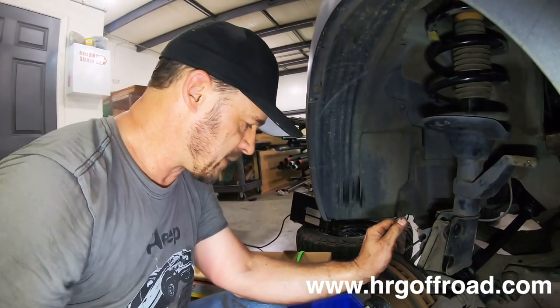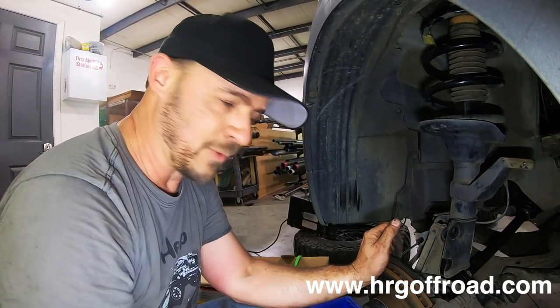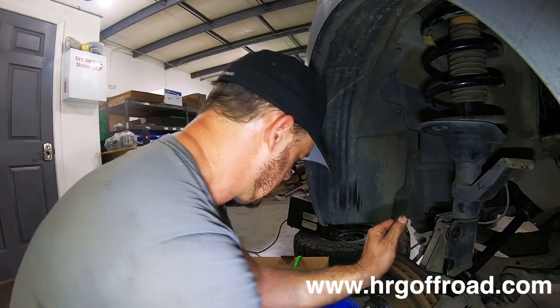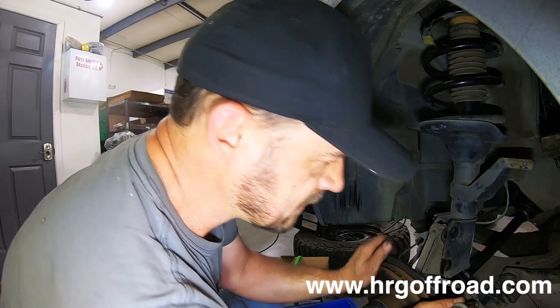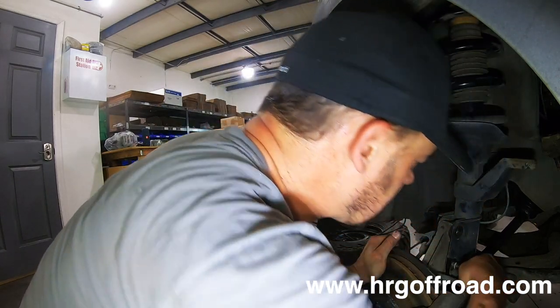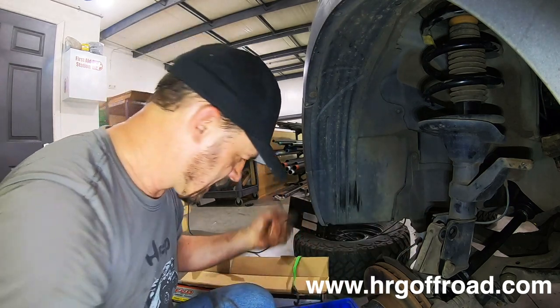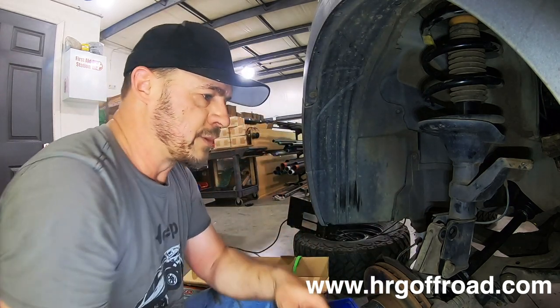If you're doing it the smart way, you put all your hardware in a box so it doesn't roll away, especially if you have a kind of messy shop like I do here. Stuff is easy to get lost, so I usually try to keep everything in a little bucket container. As you can see, it goes together very easily. There's no reason it shouldn't.